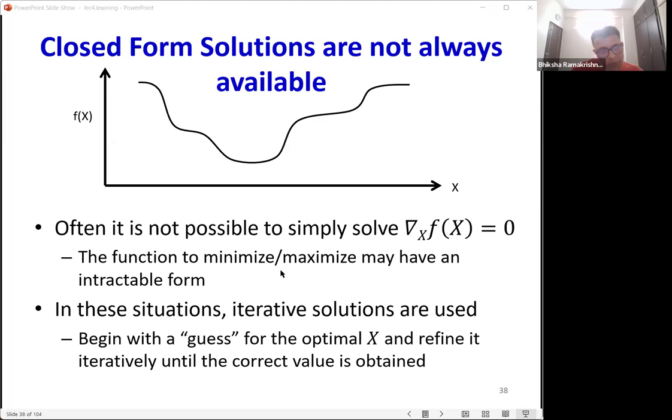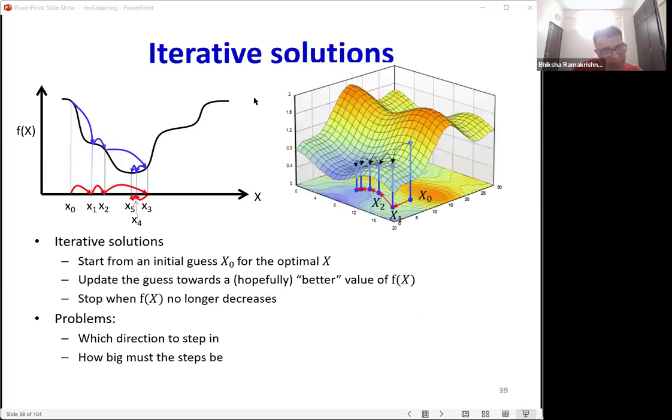So what we do is we begin with a guess. You have this ugly function and you say, I think the minimum is over here. Then you go to that point, you look around, you find it's not a minimum. How would you find that it's not a minimum over there? What is your check? Anyone? Check the derivative, right? And if the derivative is not 0, then it's probably not a minimum.